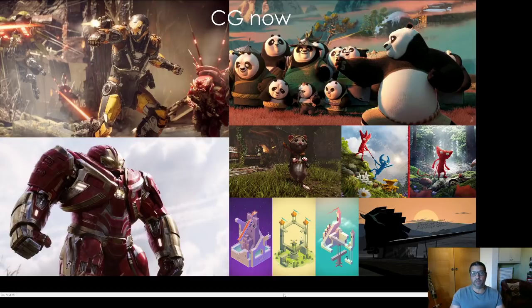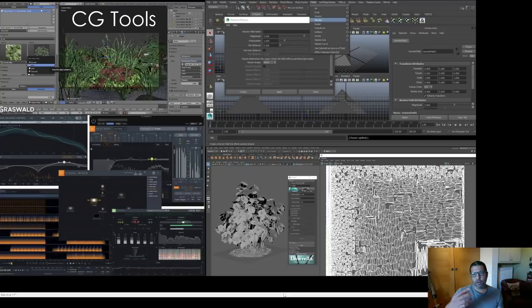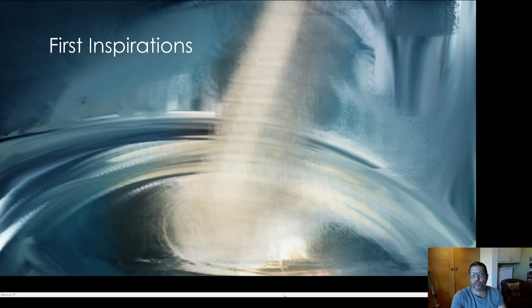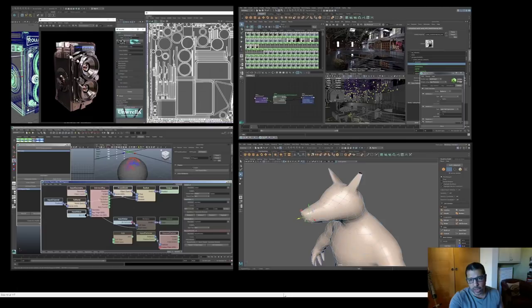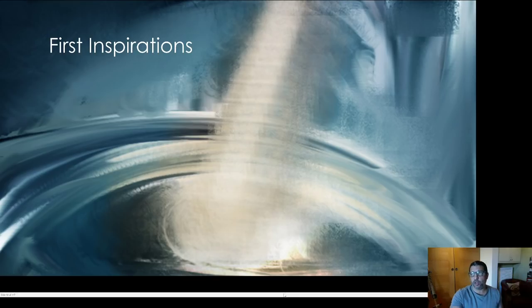The quality is impeccable. But then we started looking at the tools that are used to make all this stuff. And the tools, these are just a selection of screens, just random screens from different tools that are around. And these tools actually aren't that difficult. They are just what I call a wall of functionalities, feature after feature upon feature.